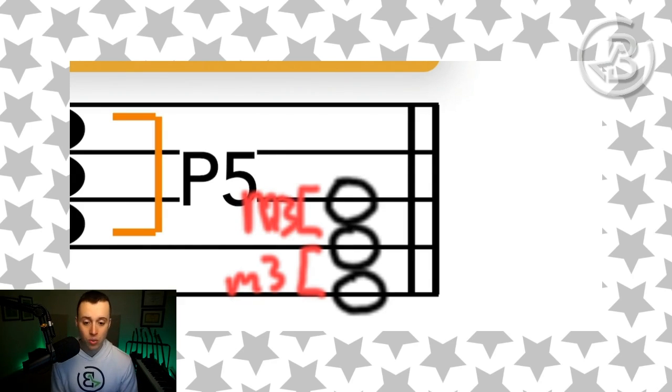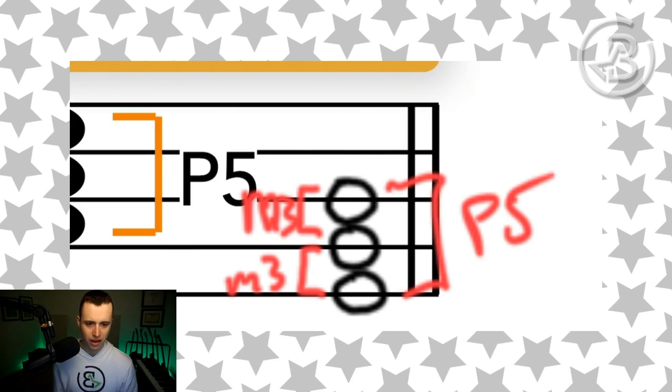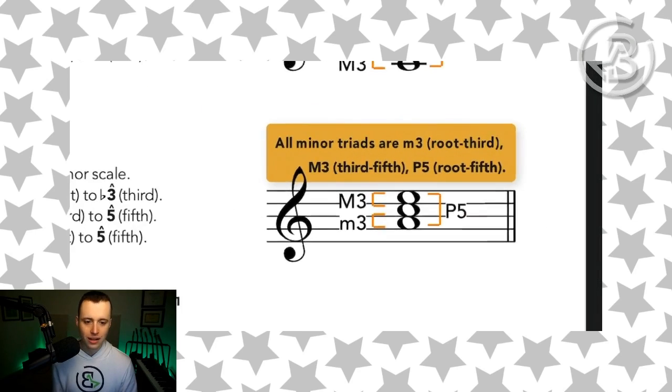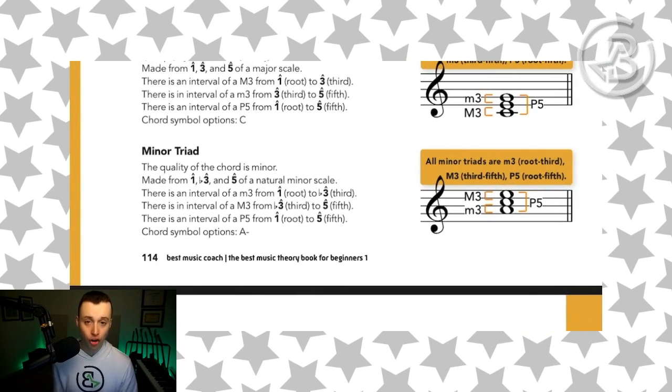Now lastly, we want 7/2 steps for a perfect fifth from the root to the fifth. So let's count it out. E to F to F sharp or G flat, F sharp or G flat to G, G to G sharp or A flat, G sharp or A flat to A to A sharp or B flat, A sharp or B flat to B. That is 7. Boom. Perfect fifth.